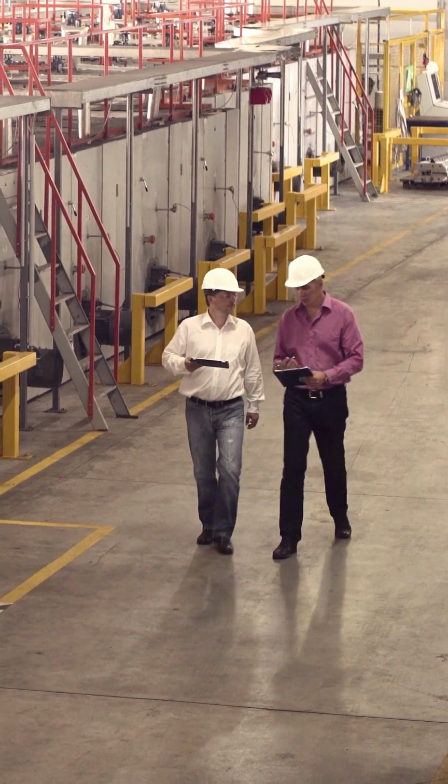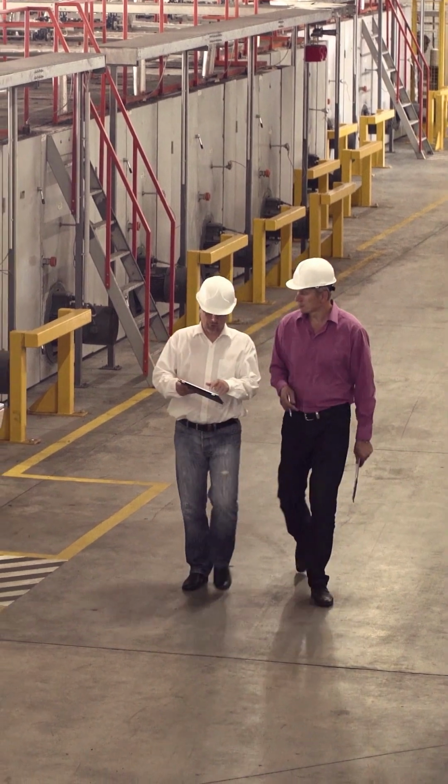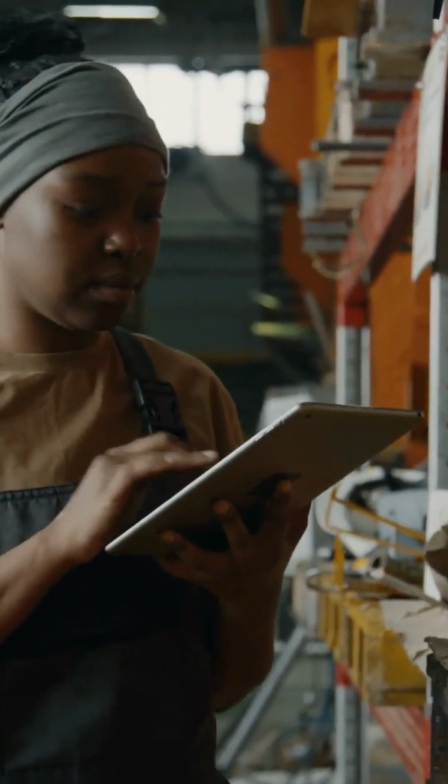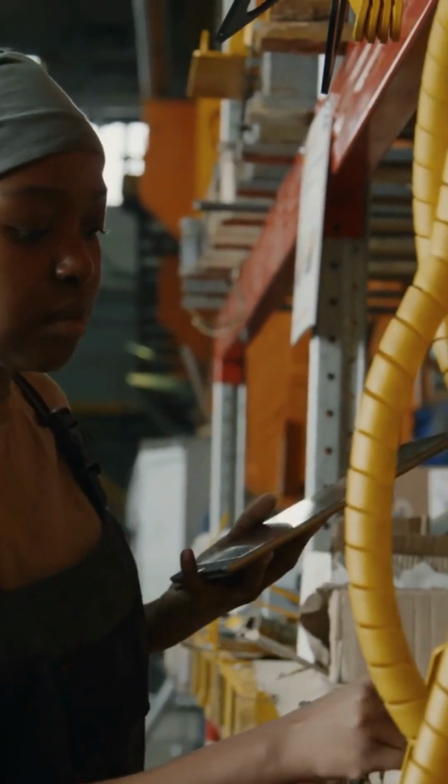Here's what you need to focus on. First off, make sure that everyone involved, including employees, suppliers and your customers, knows about the shutdown schedule. Clear communication here just helps you manage any expectations and reduces any confusion. Secondly, I think you should develop a comprehensive plan outlining the scope of work, any timelines and responsibilities. And then lastly, I think you do an inventory check to make sure you have all the necessary spare parts, tools and materials. This will just prevent any delays caused by missing parts in the shutdown and restart process.